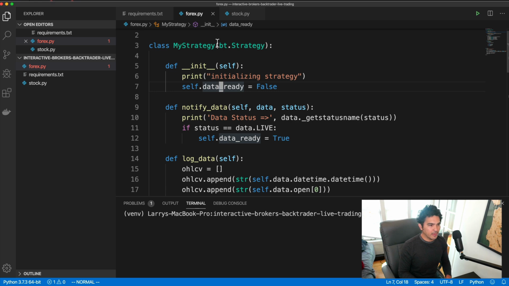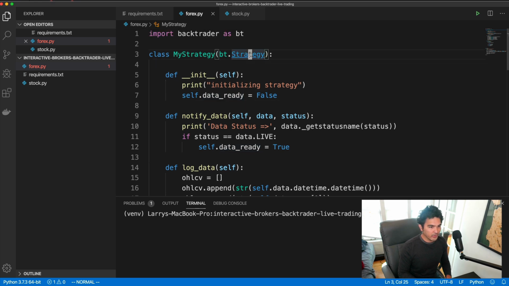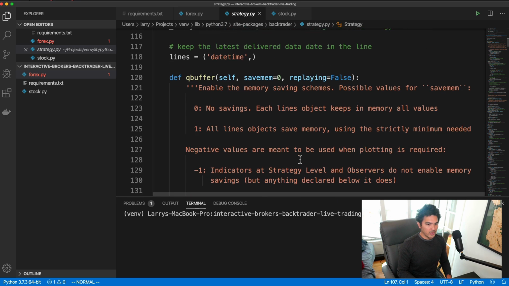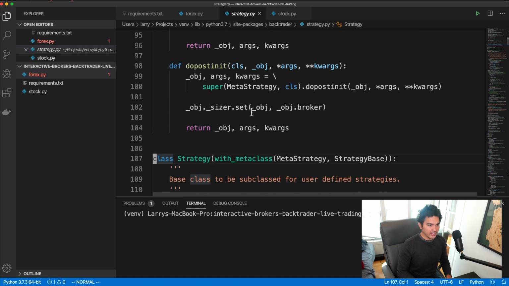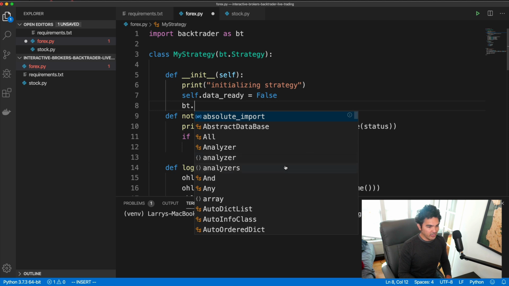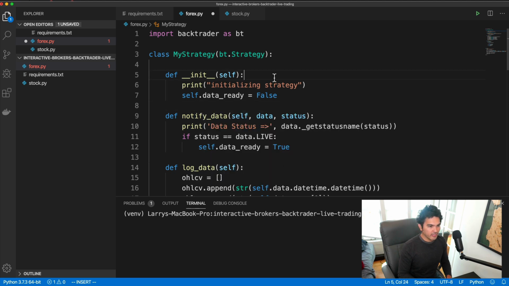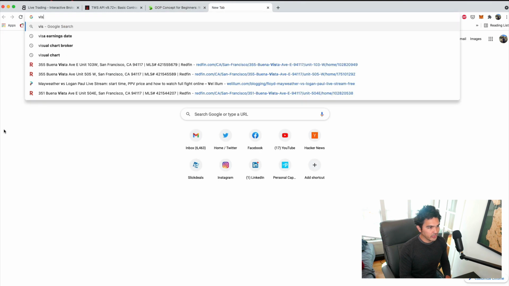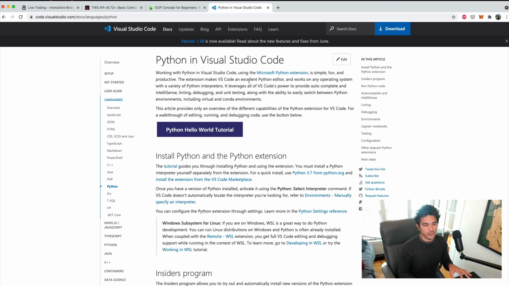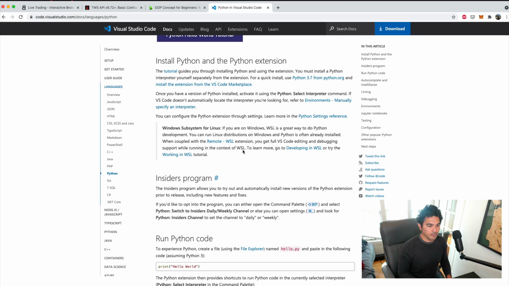The other question I've been getting asked is how I'm able to hit control or command and then click, and I can jump into code in another file like this, in another package, and also how I can type something like bt. and you see how I get this autocompletion here. It's very important, and I still need to do a full video on just the setup here, but you want to make sure you install the Python extension for Visual Studio Code. There's an official Python extension by Microsoft that they maintain, and it's really good and adds some powerful functionality.